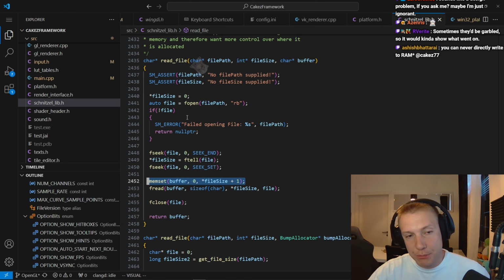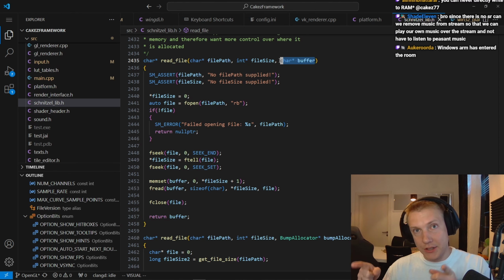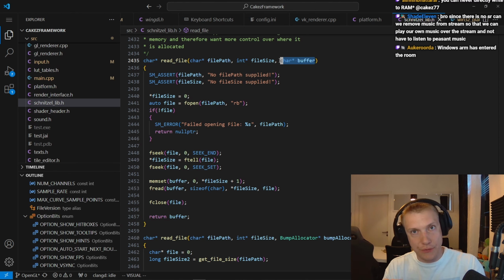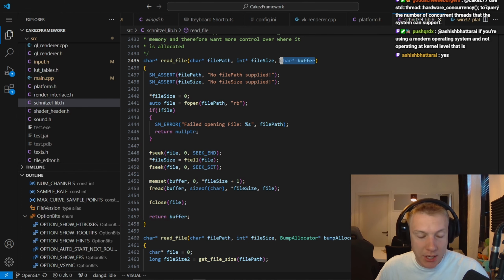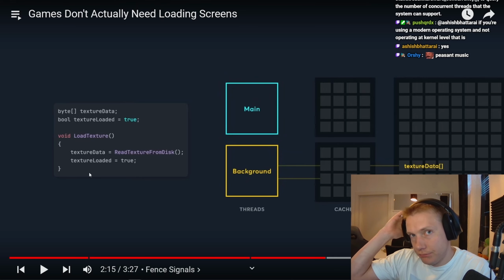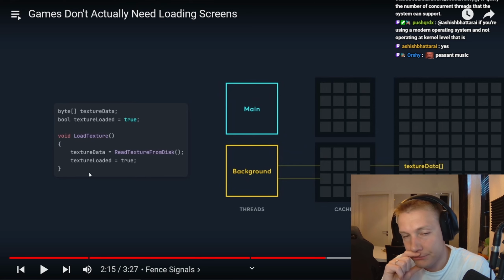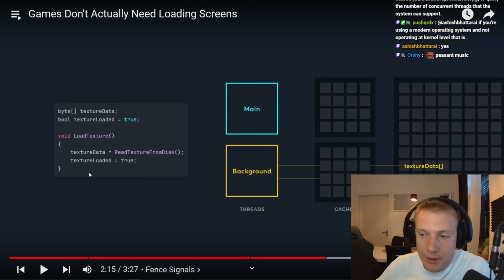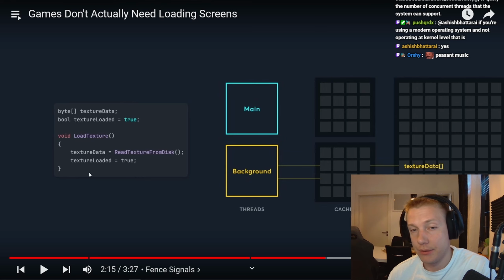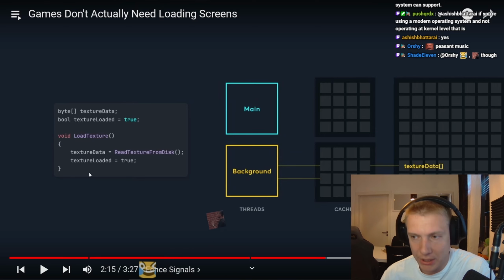So if I have this piece of memory here that is just an array of slots, and I write to that memory, it doesn't mean that it is in RAM. It could be in cache first and then flushed to the RAM, even on a Windows machine. Okay, so what he's saying here with this texture load and true in a thread is true. The reason why I'm questioning this is because this is very interesting, and it is very important to keep in mind when I make a 3D game. There might be a bunch more textures than I have right now. Right now I just have one, a big texture atlas. The main thread then.